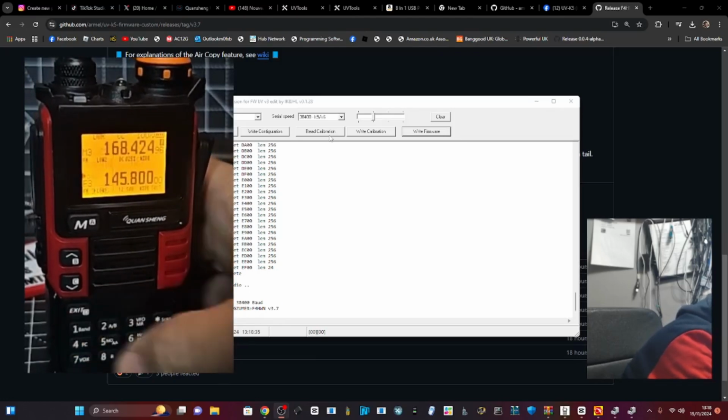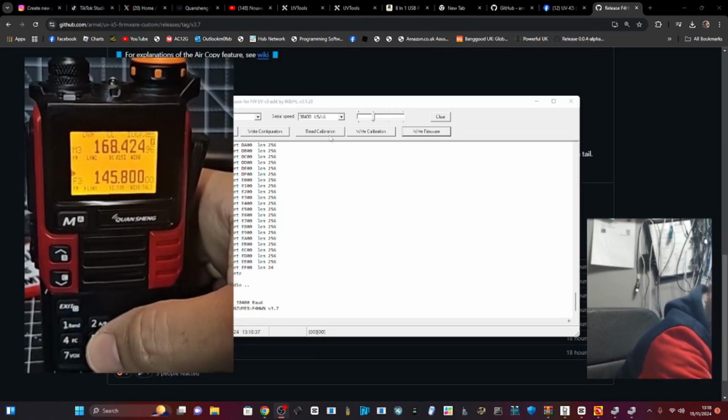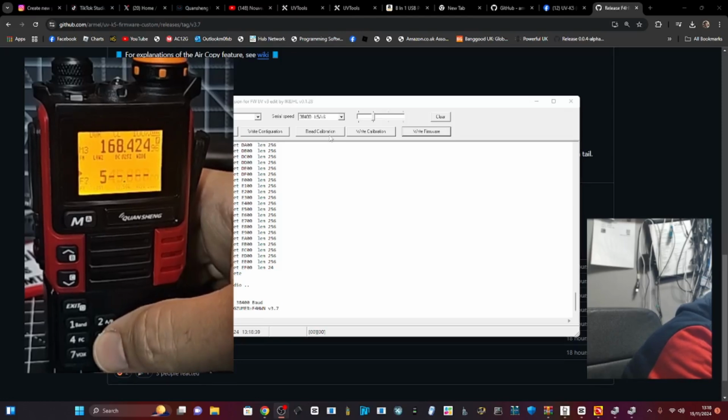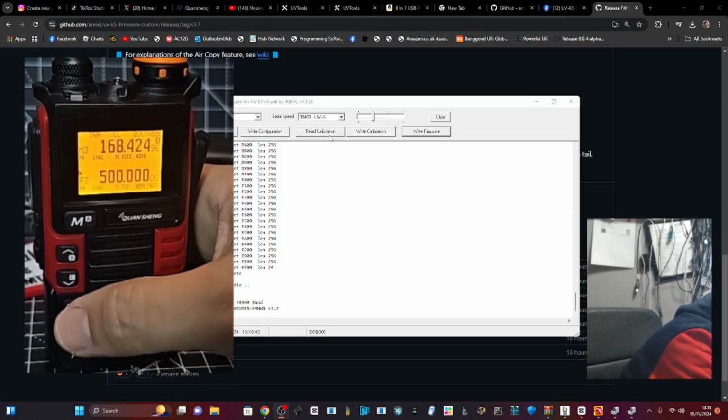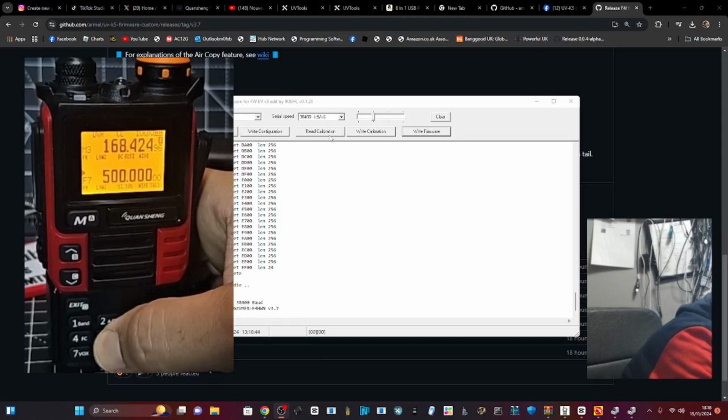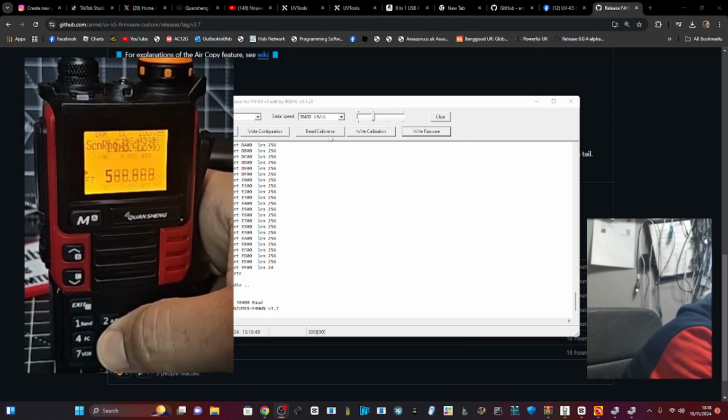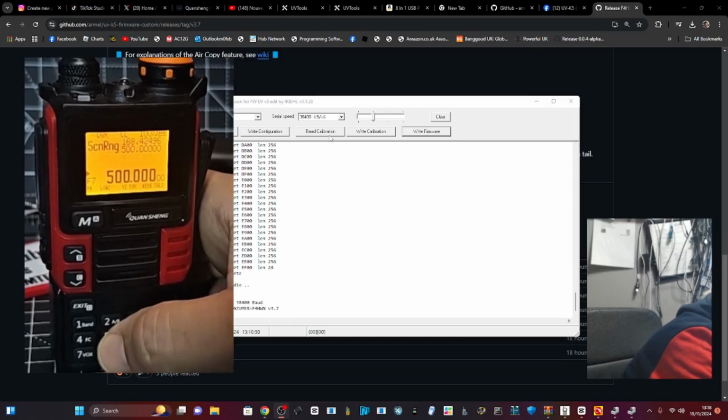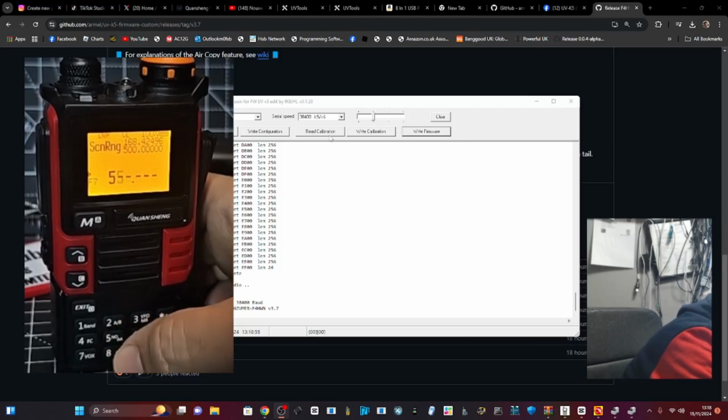Just go exit. And I remember, I'll try it and then we'll do a separate video, but he pressed 5 once. Let's exit. Press and hold 5. That's the scan range. And then it did a scan. I saw that in a video. You set the scan range. Now I need to watch the video probably.